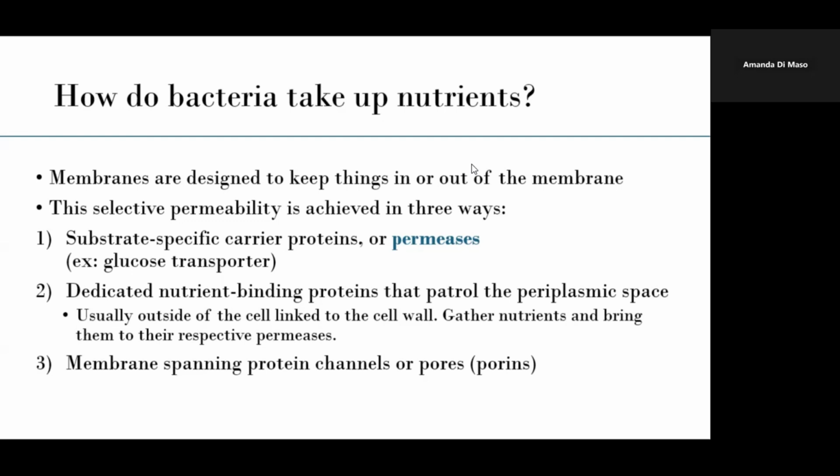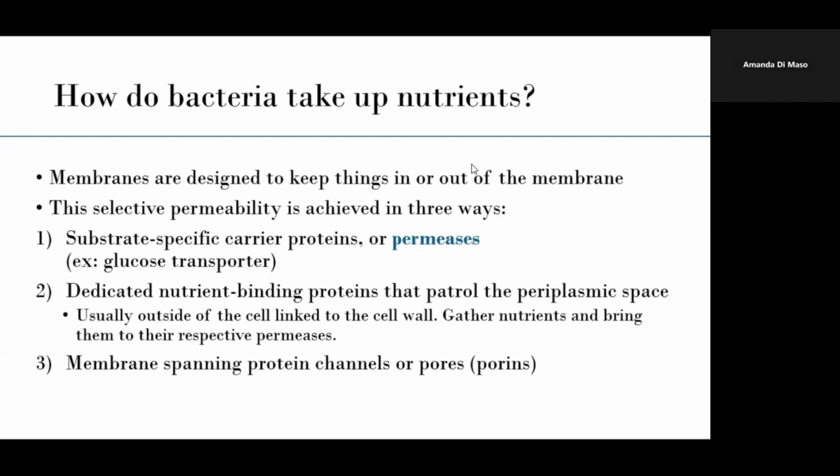These are going to be important to the outer membrane of gram-negatives, because without these porins, things often can't get through that outer membrane. So these are a little less specific just because we have another barrier before you get to the inside of the cell. So these channel proteins or porins tend to let a lot of not really specific things in, and then these nutrient binding proteins and the permeases will be more selective from that point on. So we want to get the stuff close to the cell, and then the number 1 and 2 decide what we really let in.